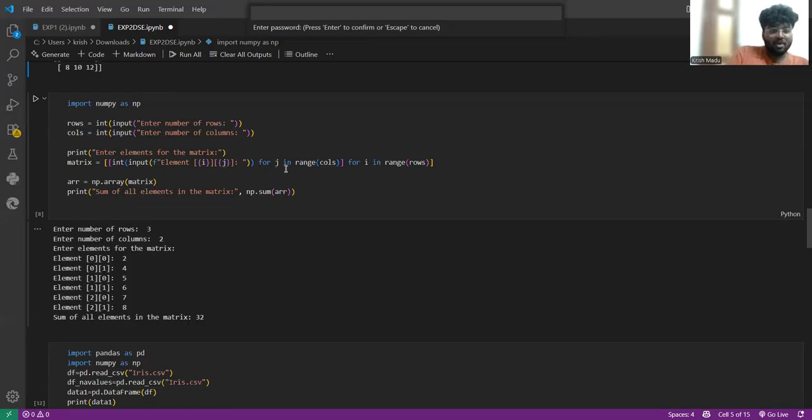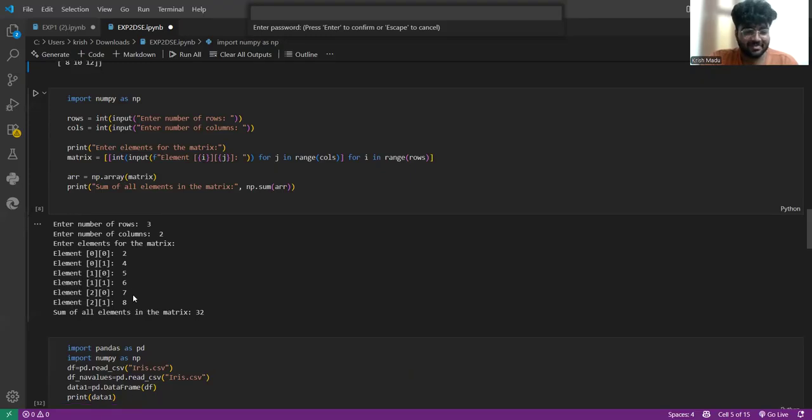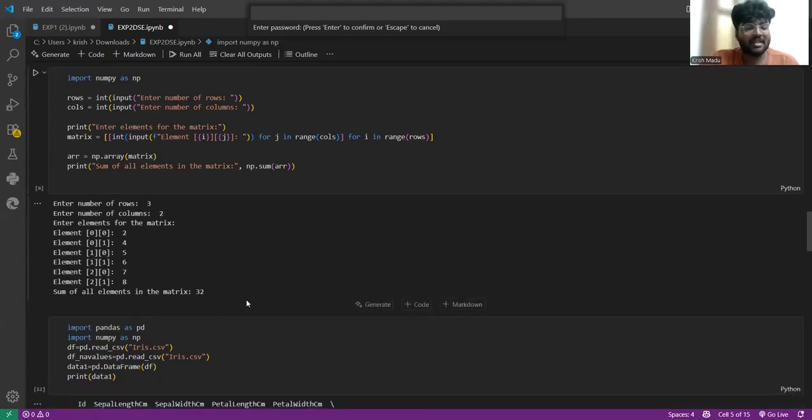After defining it, we are using a for loop to get the range of the columns and the range of the rows. After getting it, we use the same formula for a matrix here. It is the formula to get the matrix. After that, we go to print the sum of the elements. We'll be printing the elements after calculating the sum of the total array in the matrix. We are giving the number of rows 3 and number of columns 2. The elements of the matrix will be displayed, and the sum of all elements in the matrix will be added and shown as the output at last.